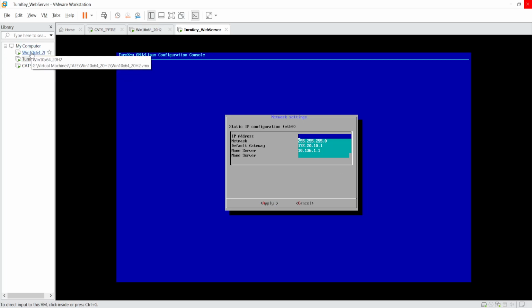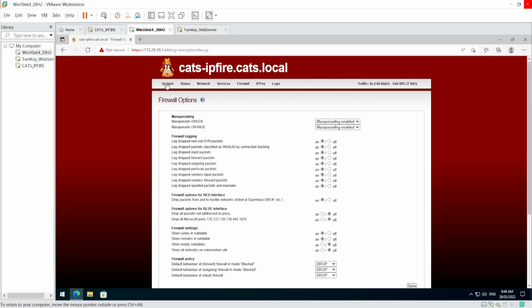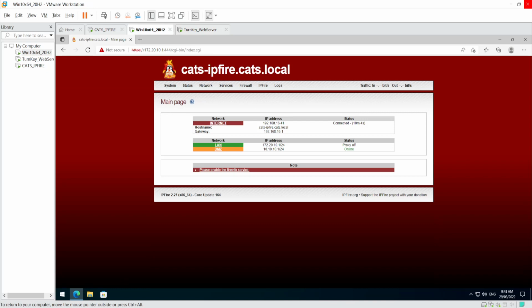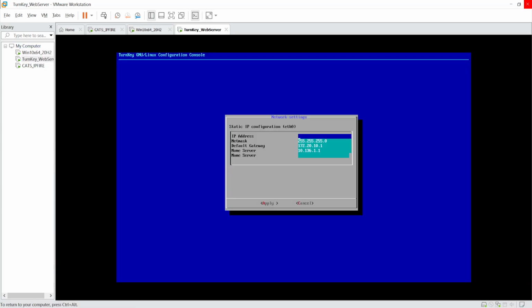Just to remind you, the orange network is 10.10.10.1 as the gateway address. So we need something in that network range, and we need that as the gateway address. We'll go numlock, 10.10.10.10. Brilliant. We'll get rid of that gateway and put in 10.10.10.1. The name server can be an upstream name server. You actually can't use IPFire as a name server on that orange network anyway, so you always have to use a DNS server further upstream.